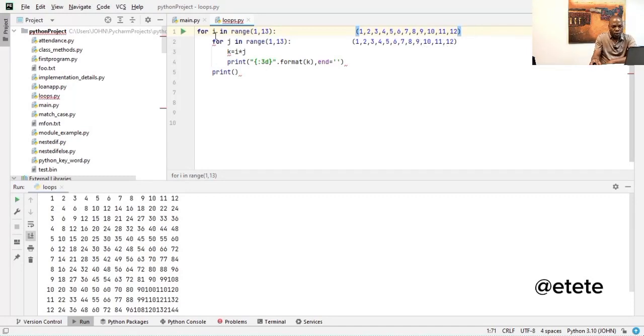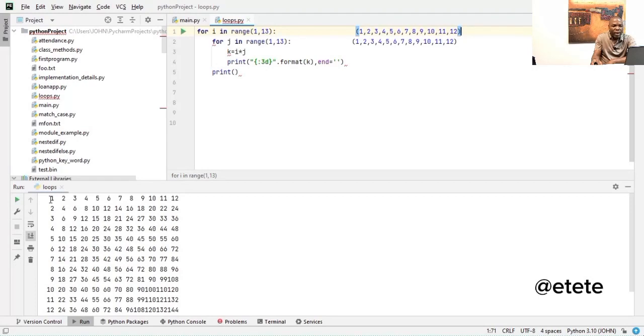Now, this is what is happening. In this for i in range, you've copied this first one and you've put it inside this i. Then you go in. When you get in here, you are seeing this next one. For j in range, you declare another variable, which is j. You copy this one and you put it in j. Then you go in. So you have another variable that is going to hold what this expression will give you. So 1 times 1, you assign it to k, which is now 1. So you are going to print it out.